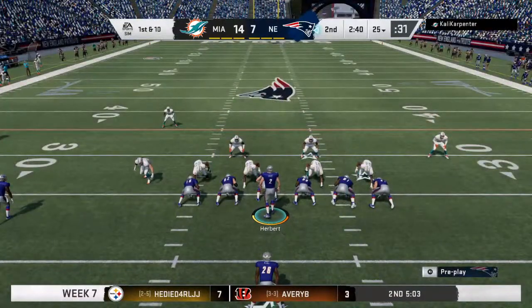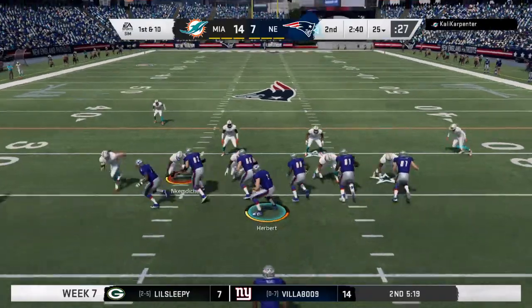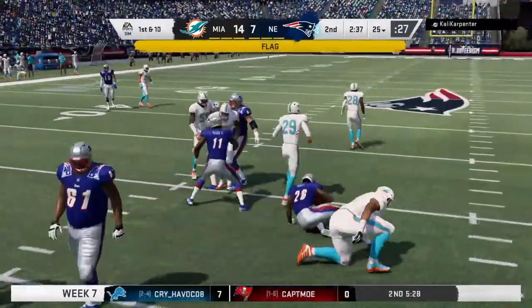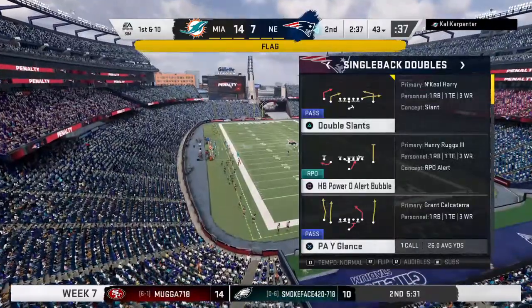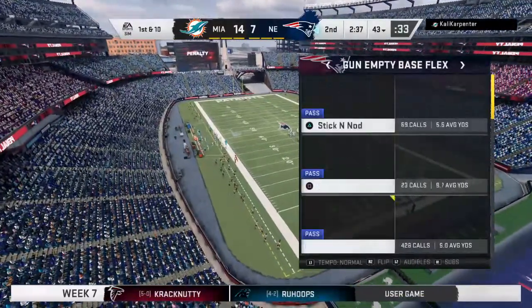New England with a first down as they begin the drive. That 7-0 lead of theirs short-lived as they've now given up 2 straight touchdowns to fall behind by 7. Yeah, but no cause for discouragement here. They've fallen behind, but haven't they proven that they can go down and score? So what was the formula to get them down there the first time? Get back to something close to that, and maybe they can get this game tied up.